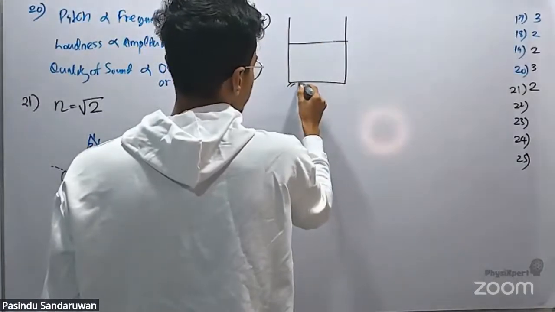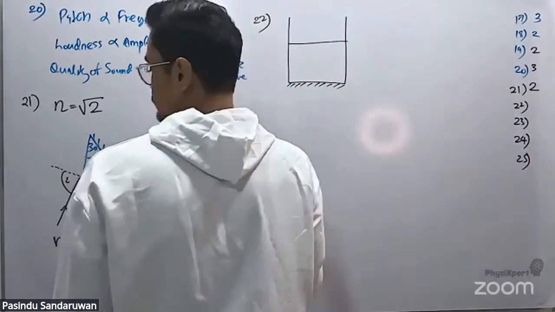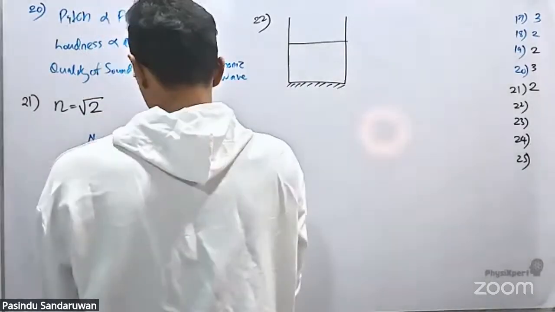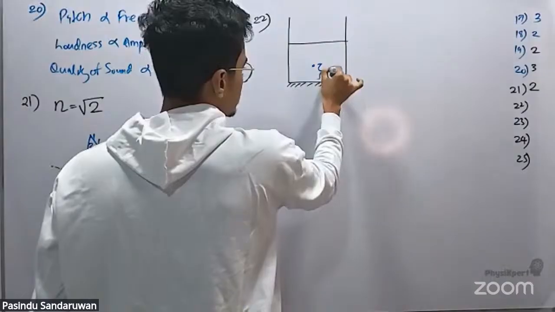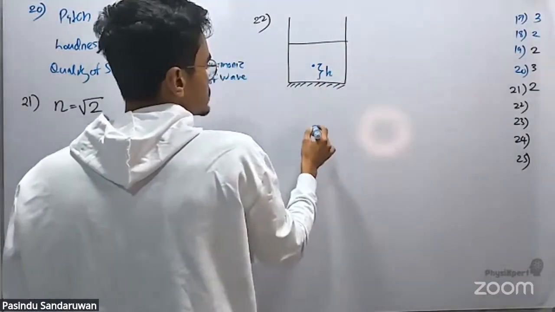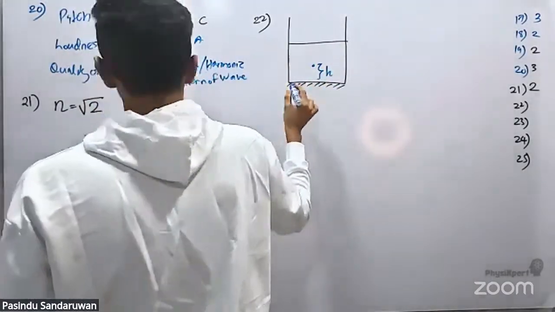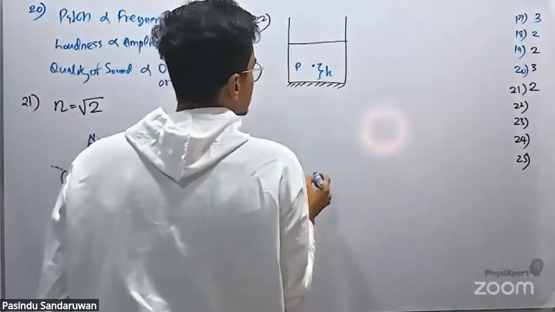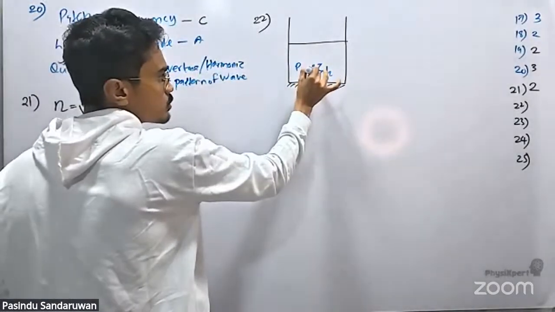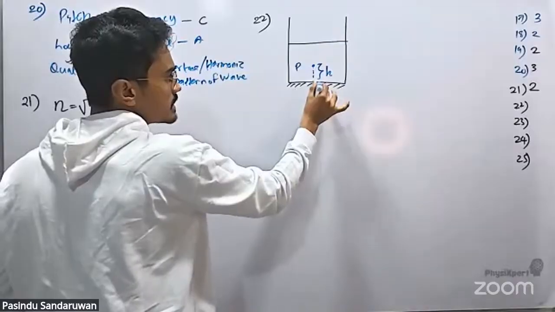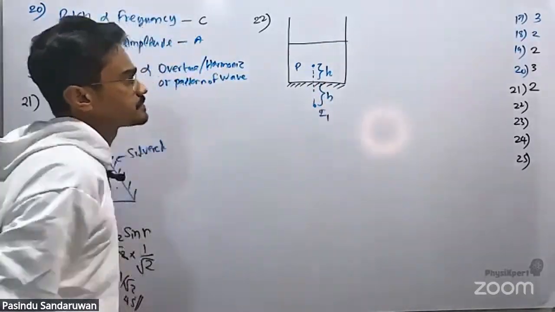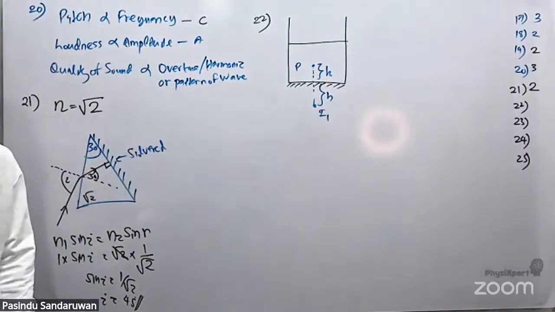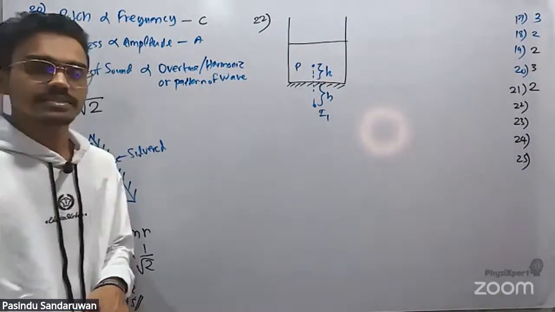And this is a mirror now. This surface is a mirror. P is at h distance above. This is the object P. The image due to the mirror is at the same distance below, at the same depth. Let's say this is I1. And what's the second image here?